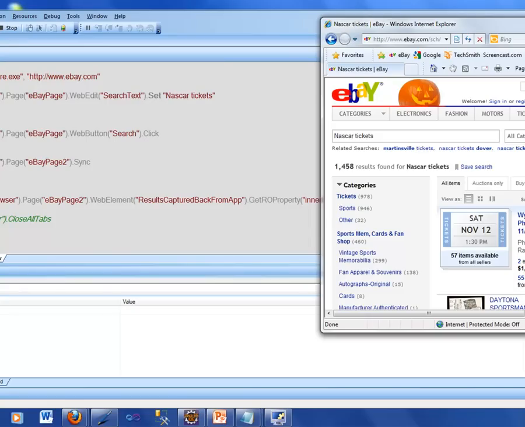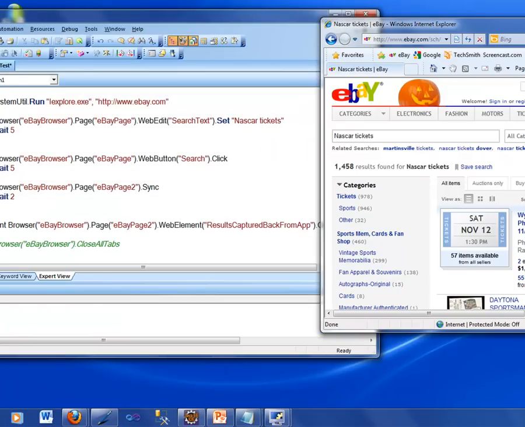As long as you see that yellow thing in there, that means it is still doing something. So I'm going to wait till it finishes, and then it should pop up a number. If everything worked all right, it should open up a window, the print window. There you go. And here is my 1458.